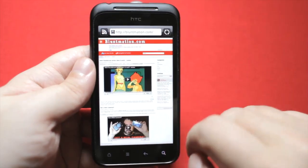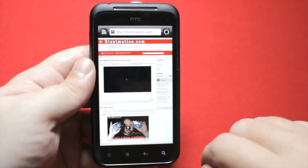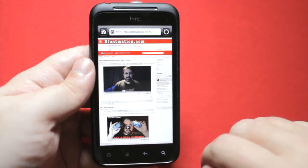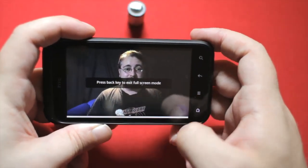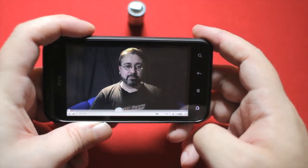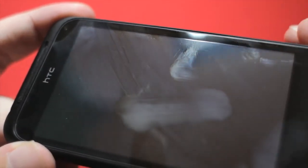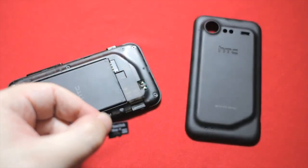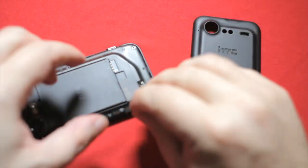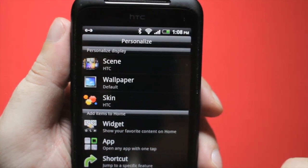Back in the land of the hardware, the battery lives in average town, as you may expect. It should get most average people through their average day and their average lives, but power users might want to keep the charger somewhere handy just in case. The screen, while pretty, is unusually smudge-happy — you'll be cleaning this thing a lot. You'll get 16GB worth of microSD memory packed in, which you can switch out for something bigger if you need to, thankfully without having to remove the battery, like some other models force you to do just to change the memory card.